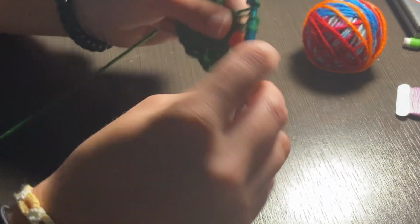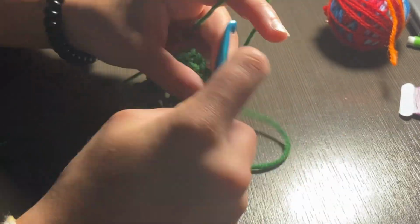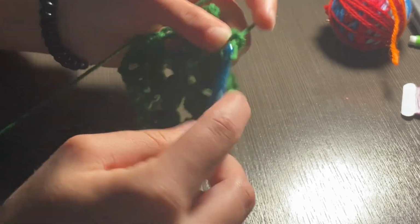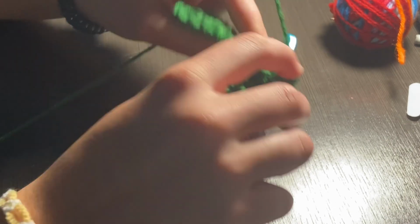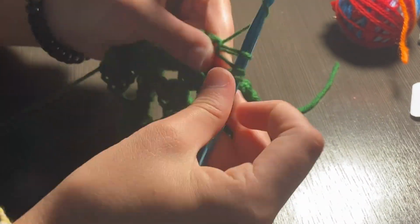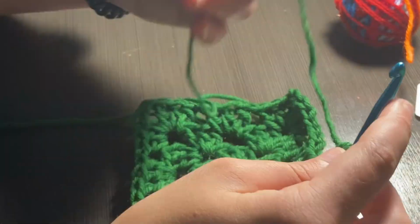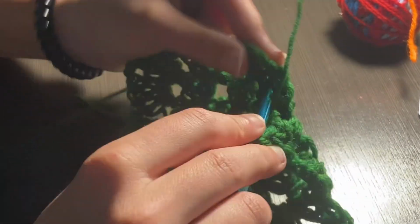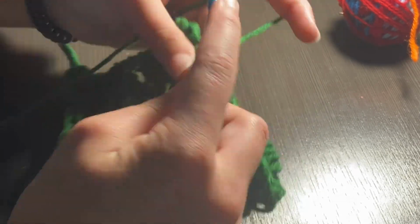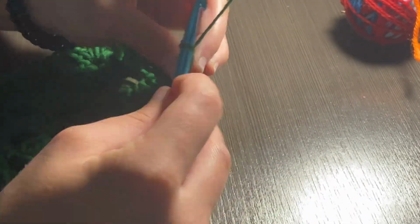But the granny square technique is very loose and it's fun. It involves chains and double crochets. I believe it is double crochet. I am not a crochet expert. I'm never an expert at anything I branch out into, but I actually really love this because it was very therapeutic. So yeah, stick around for the journey of what happens next with this crazy project.